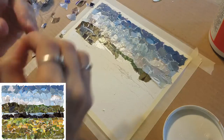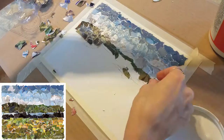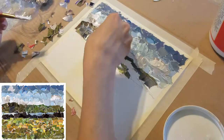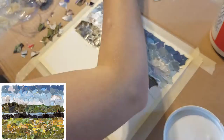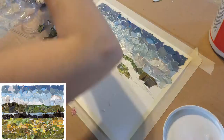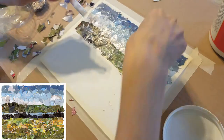Right now I'm just putting in the hills. I have various dark greens that I'm using. If you look closely, you can probably see broccoli in there. I tore up some old flyers. After you're done clipping coupons, I think it's great to just use the leftover flyers from the produce section, because there's plenty of awesome colors.